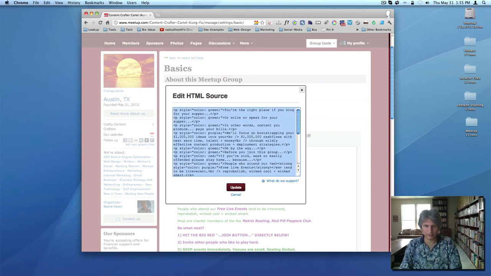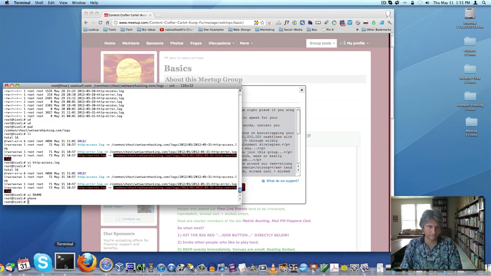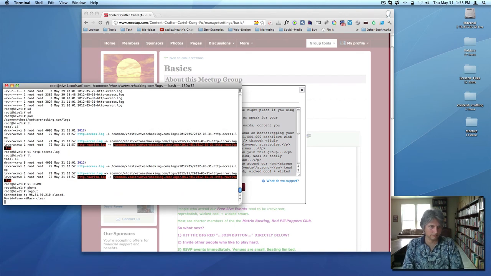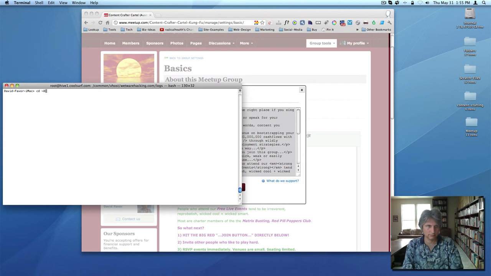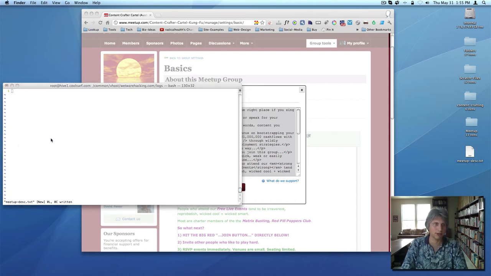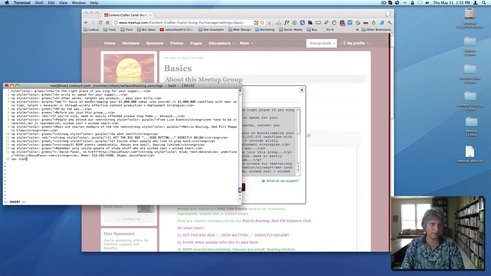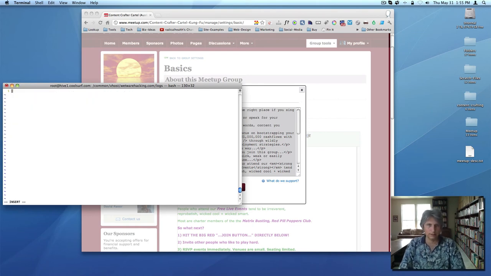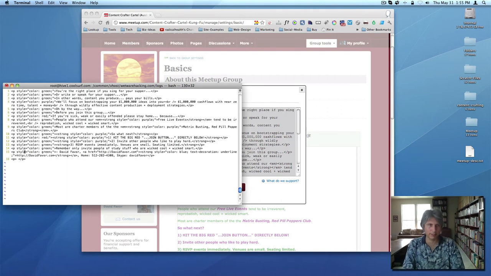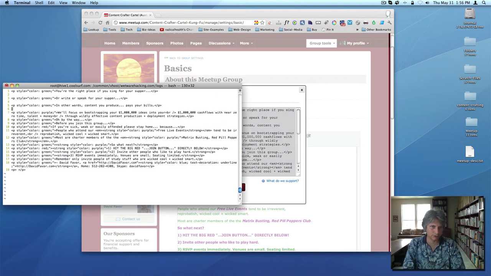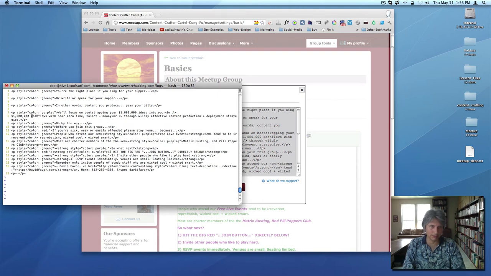And actually, I'm going to show you a little trick. Dadgummit. All right, so now see, we've got this file over here on our desktop. I've just brought this into the VI editor, and I'm copying all of this information in here so I can figure out what Meetup screwed up here, or what I've screwed up, and we can take a look at this and just cut and paste it in.